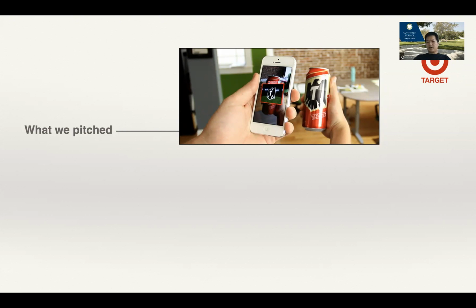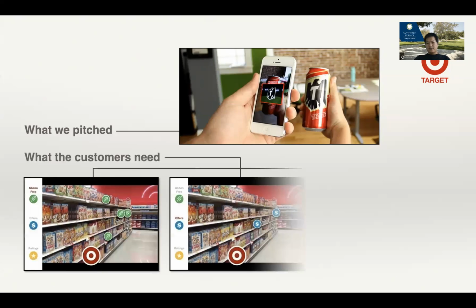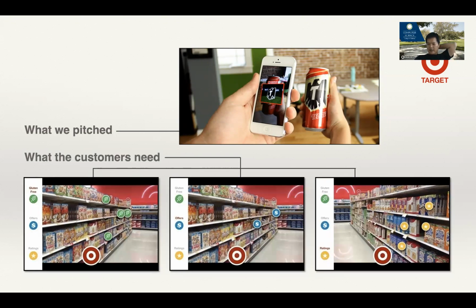But then the good thing is later on, they gave us their idea, their problem, which I think is a much better example. So this is what they told us. They were asking, okay, I understand your technology, but there is one problem I think this technology might be able to solve. So they started to explain that, for example, they found that the customers have a really big problem of making the right decision when they go shopping, especially when they have a lot of choices, right? So when you go to, for example, a store like Costco, they actually don't give you that many choices, that's kind of a good thing.